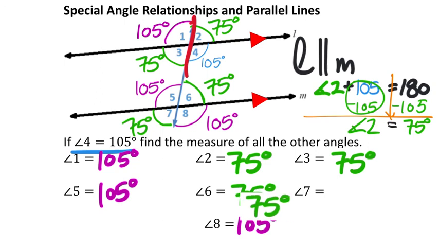Okay, and this solves all 8 of the angles. I guess we didn't have to solve for this one, of course. But that's as much as we had to do. And again, notice that there's only 2 different measurements here that we had to find because of these special angle relationships. You're going to see more stuff like this on the assignment than just identifying those angle relationships. But if you can't identify those relationships, then it can make it more difficult.